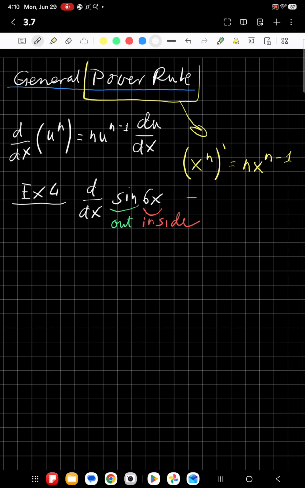Yeah, so when we calculate the derivative, first we look at that sine. The derivative of sine is cosine, so I'm going to write cosine. And then I put the inside unchanged, so 6x. You understand that 6x is under that cosine. And then the derivative of the inside, so that's 6. If we want to write it in a more elegant form, 6 cosine of 6x. Okay, so that's the final answer.